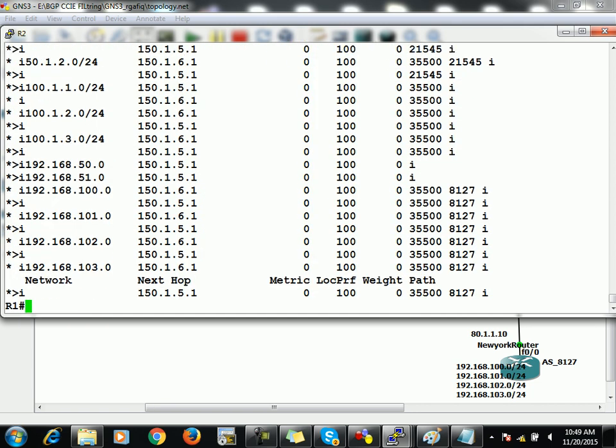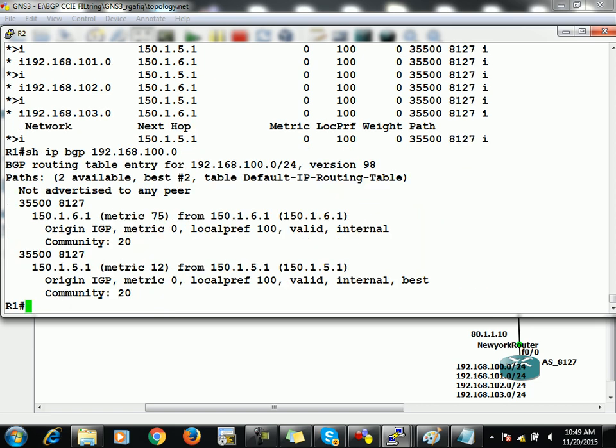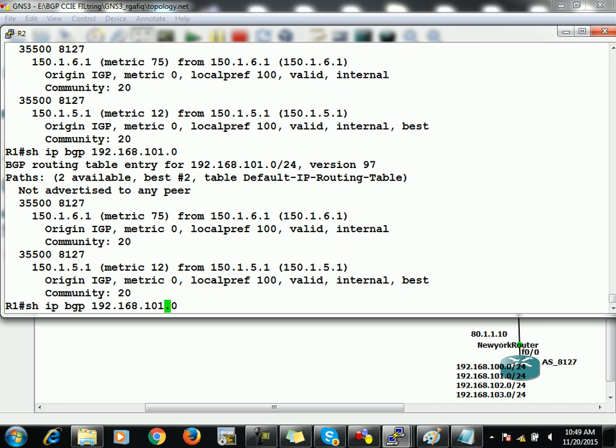Show IP BGP. All of them are still present, right? But if you look now at the BGP table for 100.0, because they were coming with community 10, is it there? 101 is there? 102 is there? However, 20 is still there. So you have removed only a specific value from the existing community list. So if R1 was a route reflector, it would send reflected routes with only 20.